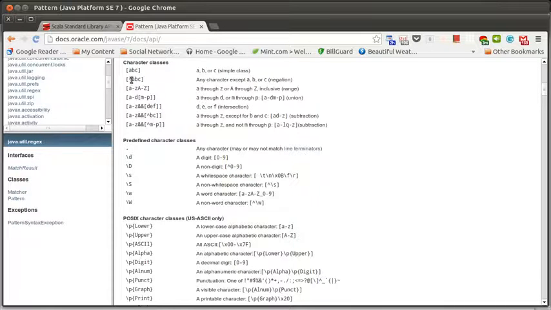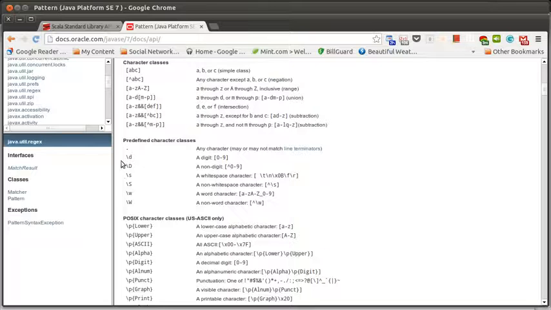You can also represent this as a caret at the beginning of a character class, and that implies you want the negation. So whereas this character class is just A, B, and C, this character class is anything except A, B, or C. This is all letters, and then you can also do unions of things and intersections of things. So you have a fair bit of power with how you build your character classes.